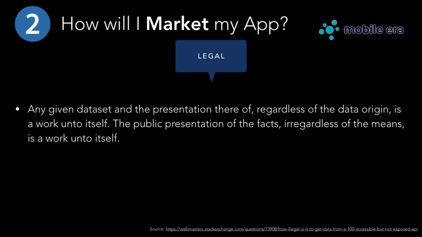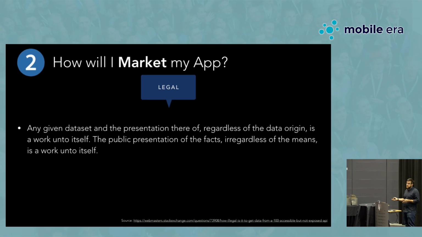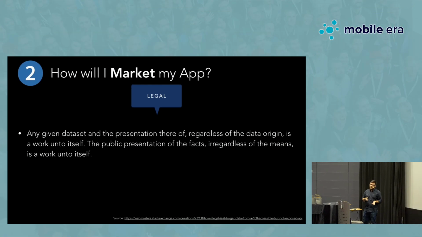This is a very popular example for the telephone books. You would think that telephone books, for example, are like open data that you could use. That is not the case. Even though you basically can't go from house to house, ask people about a number and collect the same amount of data, it's a work unto itself, and therefore the publisher could have rights on it. This is a very public example because a lot of companies that would need the data would usually try to call the actual telephone company to get a copy of the telephone book, but that wouldn't work out. So they end up actually paying a lot of money to people that live in the area, where the company would have to release it for free anyway, and those people would send in the telephone book, and that was a very common pattern.